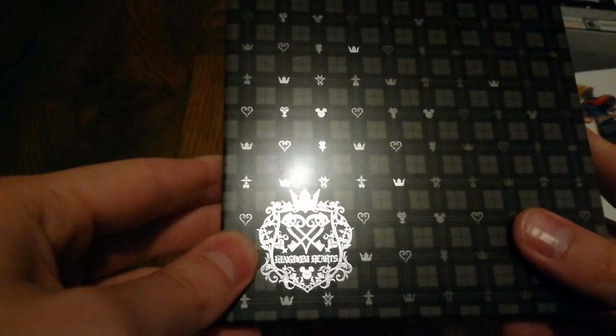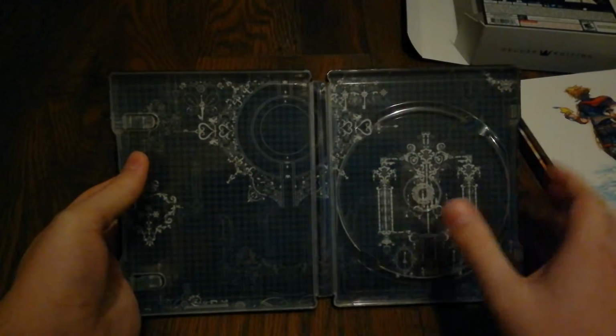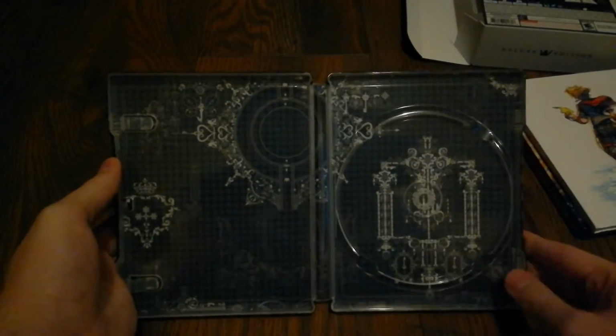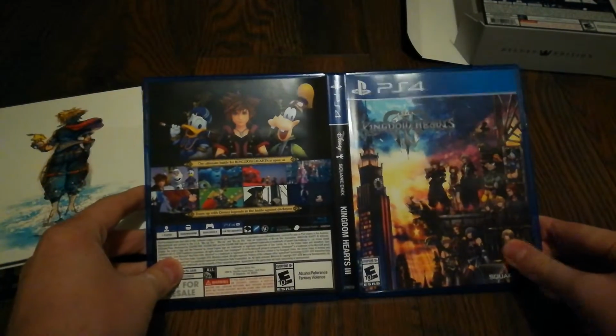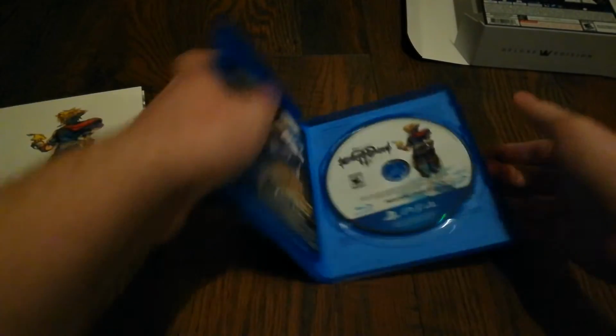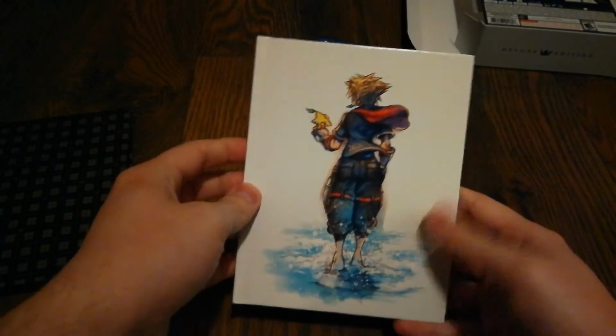And here we have the Kingdom Hearts logo. And the spine. And I'll open it up. And inside we have really nice, very simple artwork, but again, very effective. And then of course we do have the front, the back, and the spine of the Steelbook. The front, the back, and the spine of the actual game case. Quick look at the cover of the art book and the pen.